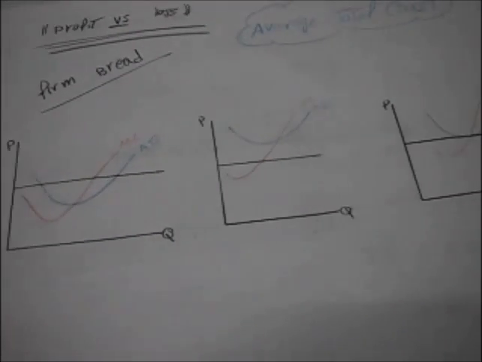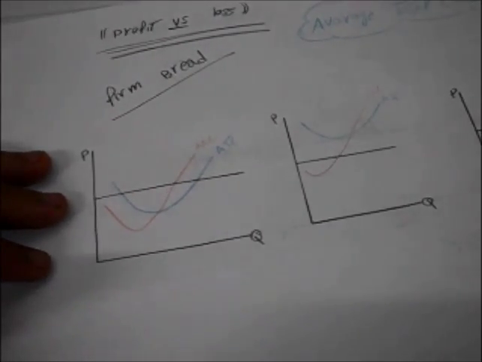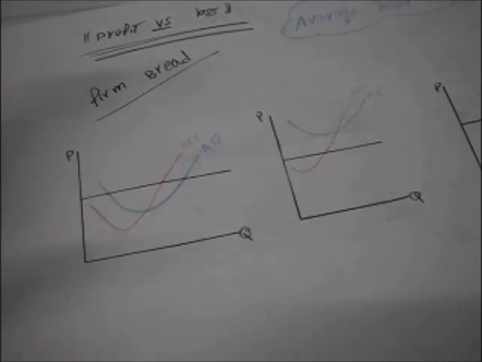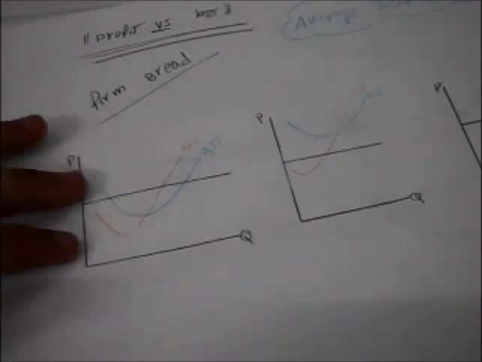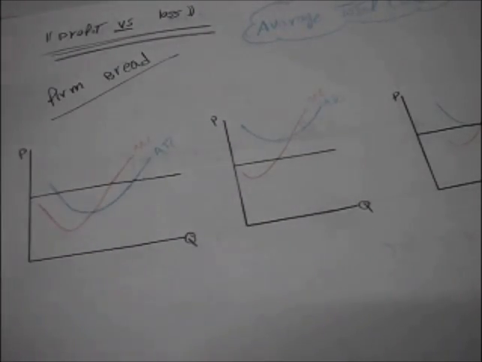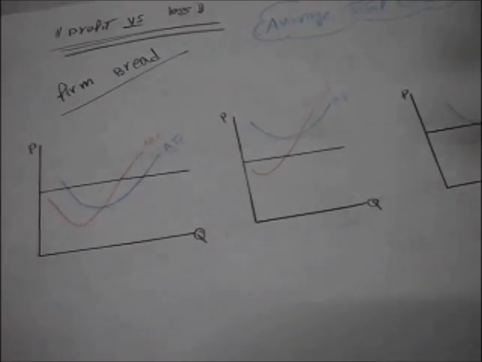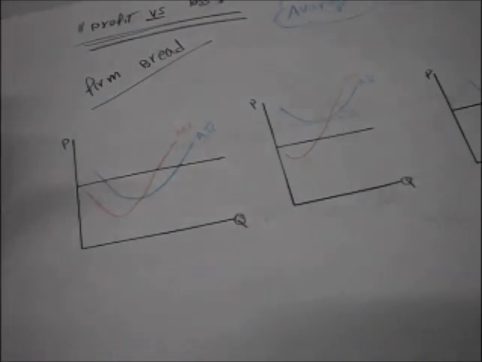Basically, what we need to do is compare its revenues with its cost. If the cost is higher than its revenues, then for sure it's making losses. And if the firm is making more revenues than the cost, that means it's making profit. And if the cost equals exactly the revenues, then it's not making any profit or losses. So let's just understand this through graphs.